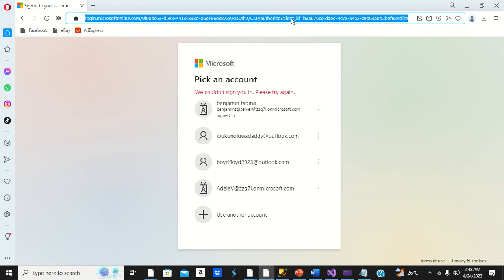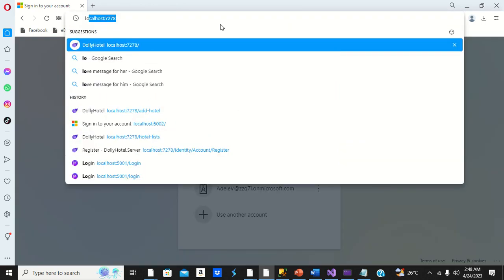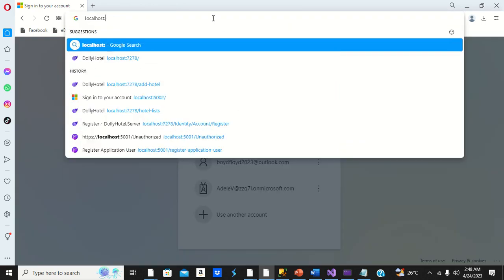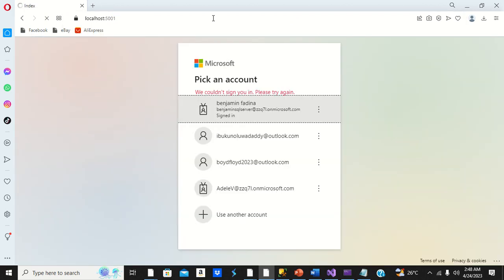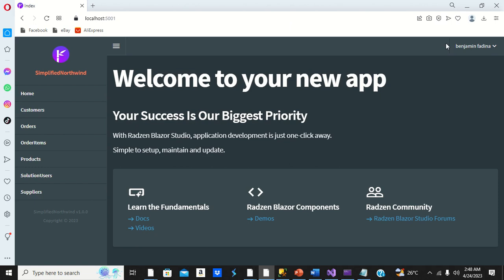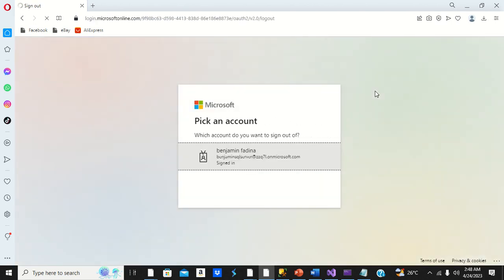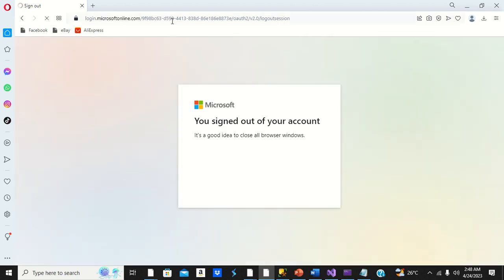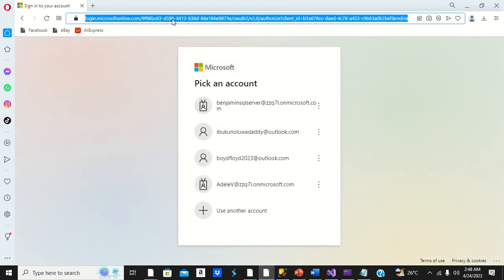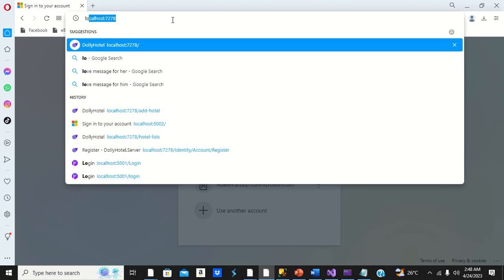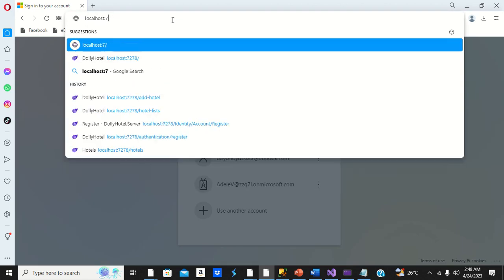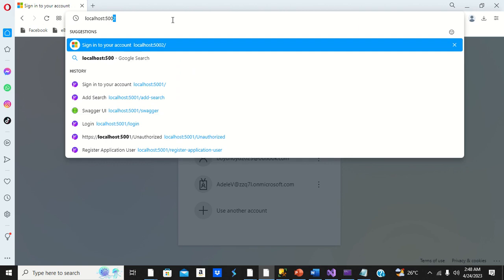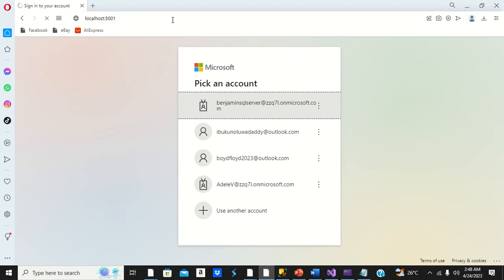Let me head over to port 5001. I can log in as Benjamin SQL Server. Let me log out. Let me go back to the same port 5001 and attempt to log in as Ibukunoluwa Daddy.